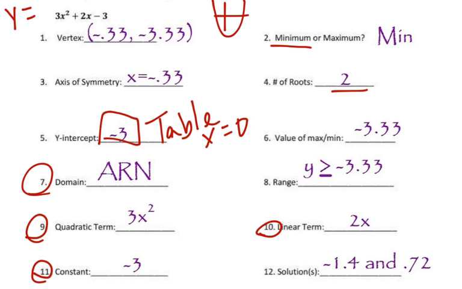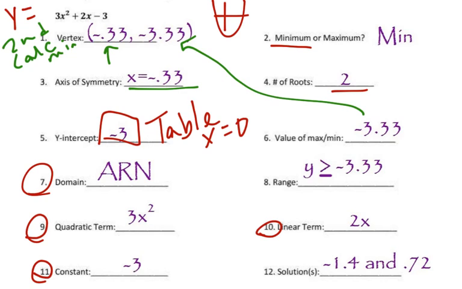Then I would be ready to find the vertex, so I would do second, calc, min, get before, press enter, get after, press enter, enter, and it'll give you the vertex. Make sure you write the vertex as a point. Once you know the vertex, the axis of symmetry is always x equal whatever the x value of the vertex was. The value of the min is going to be from the y value of the vertex.